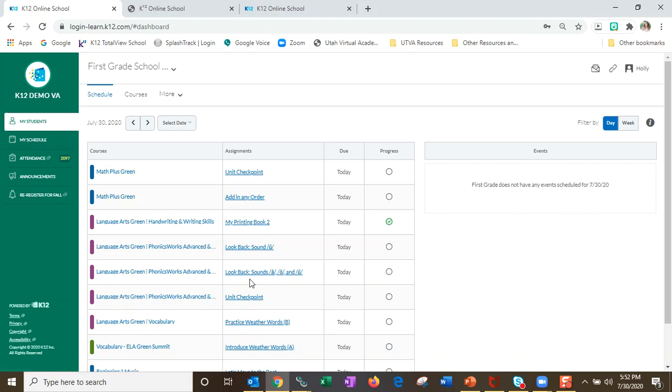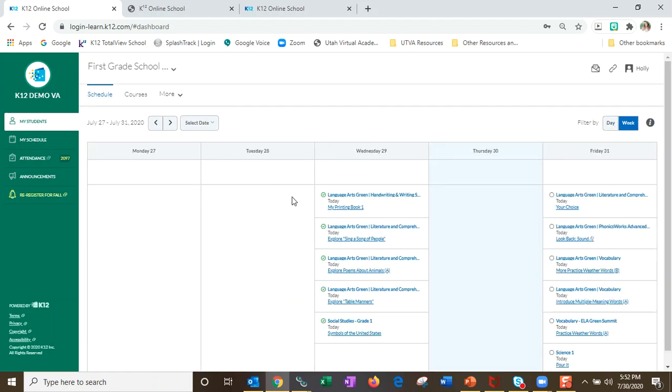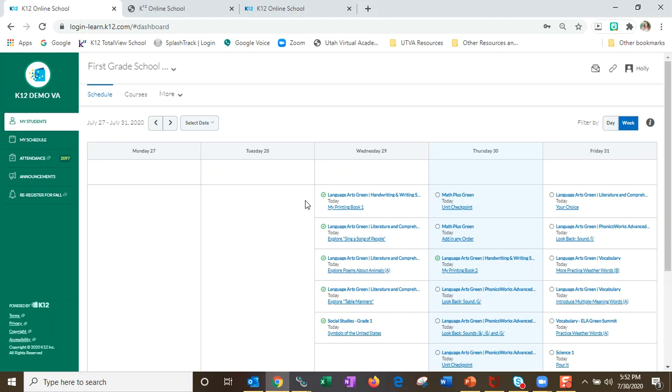This will show in the middle any lessons that they have due today, and on the right-hand side, if they had any classes they were added to, it would show those. You can look at this from a daily or a weekly view so that you can get a good idea of what they have coming up, what you'll need to be supporting them in. And then you're able to click on these. These are live links. So if you want to go directly into the class homepage, you'll click on the name of the class. If you want to go directly to that lesson, you'll click on the name of the lesson.